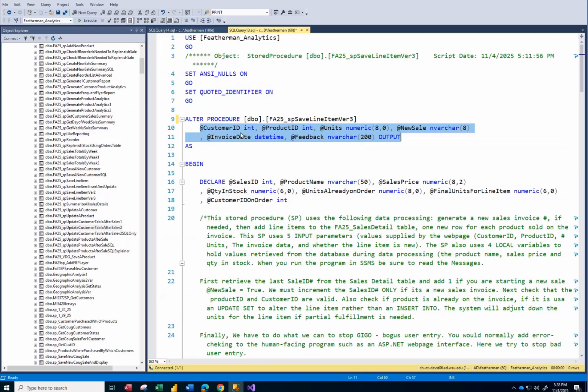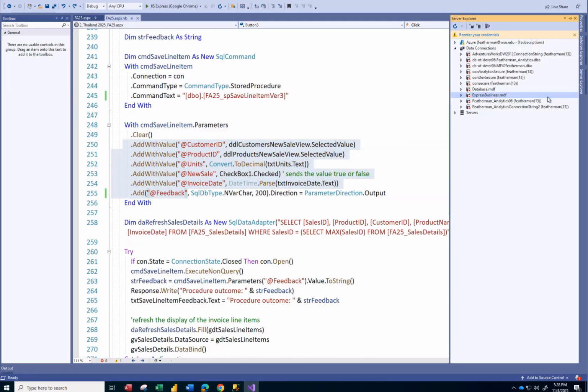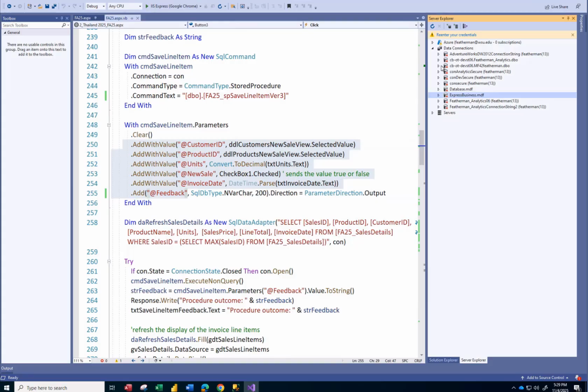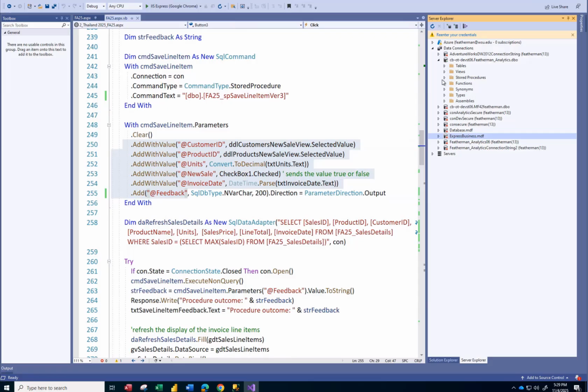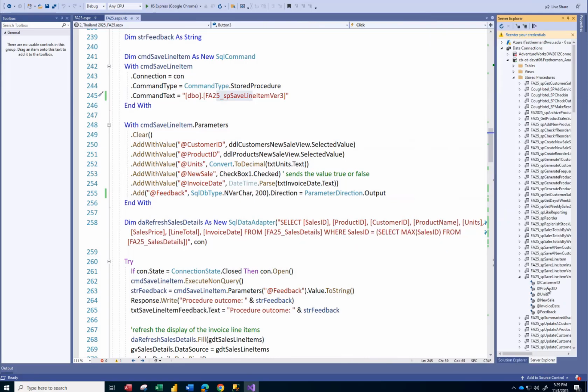And so in our Visual Studio, you can bring up the Server Explorer and bring up the stored procedures, and then you could see the save line item version 3. You could see the list of parameters there, so that'll help you stop making errors. Hey, what could go wrong?